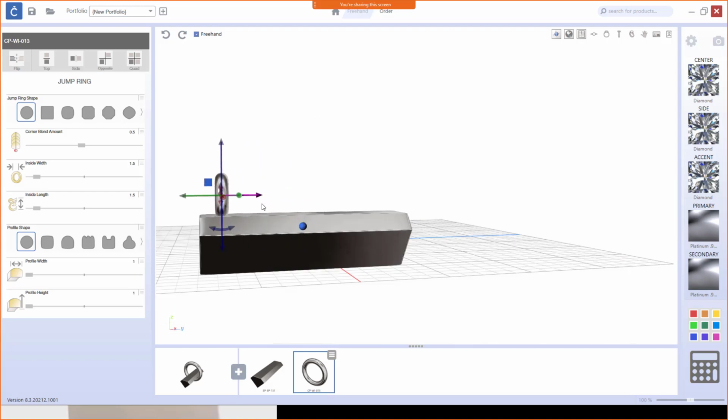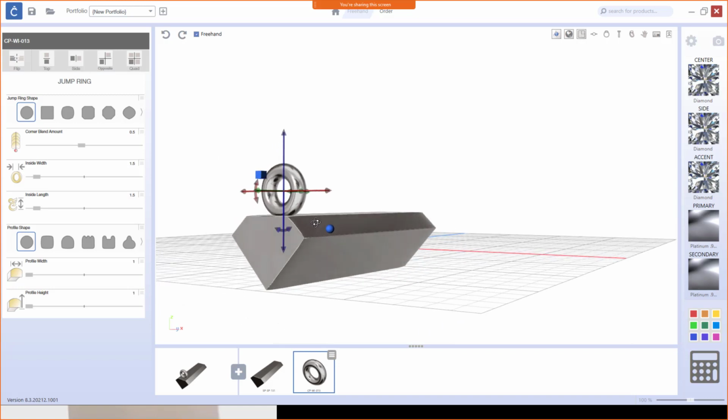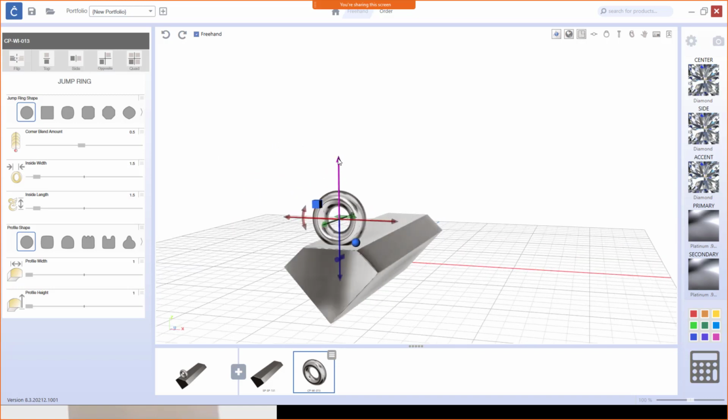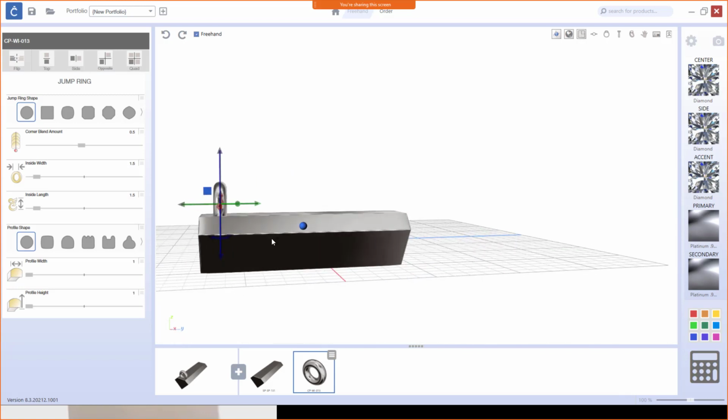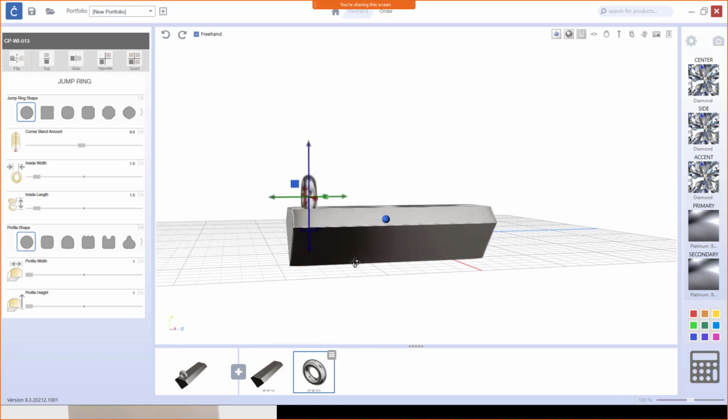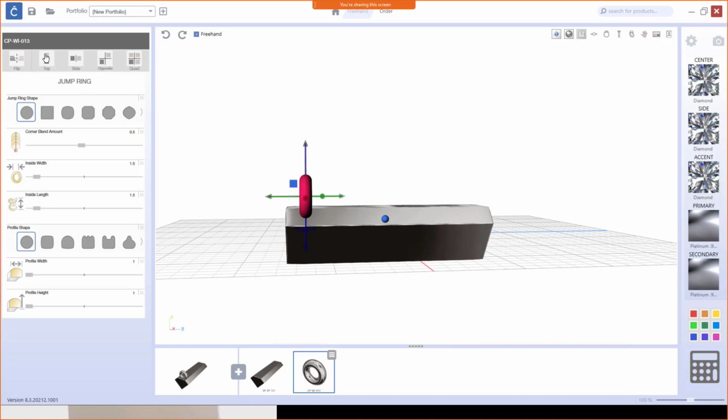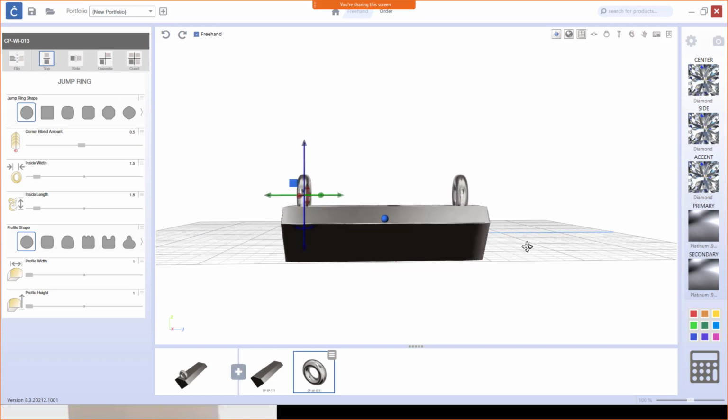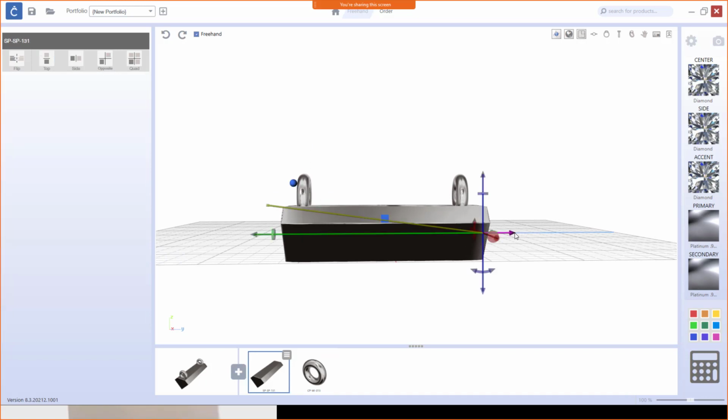And we're just going to place 1 on this end. We kind of want to sink it down into that metal shape so we've got good contact. And then if I want to, I can use my, I think it's going to be top mirror option for that ring up here and do that. So we've got 1 on both ends. And then if I need to, I can come back in here to my shape and adjust this.